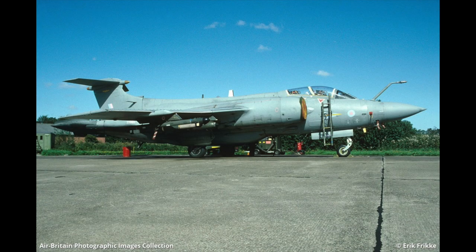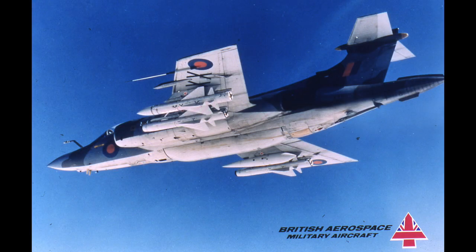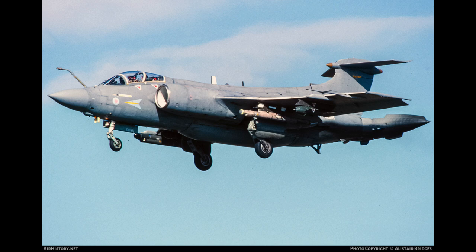then the RAF picked up this aircraft after the cancellation of their TSR-2 and F-111K projects, really liking the plane, serving as an anti-shipping aircraft and a low-level overland strike aircraft, where it really showed its potential in the 1991 Gulf War. Now, I finished this aircraft as a late service life 1990s grey Buccaneer, right at the end of its life in Royal Air Force service.